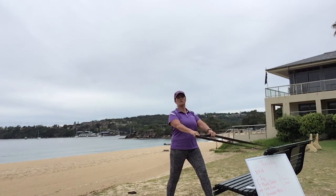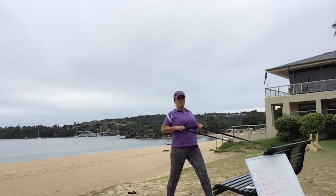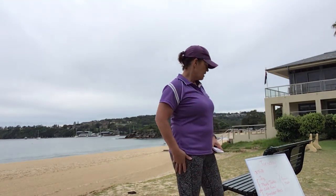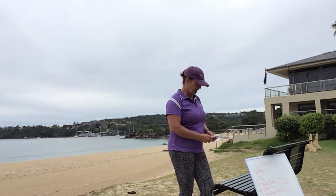If you're finding your shoulders a little bit rounded from doing lots of computer work or lots of driving, this one really helps to get your skeleton and your upper body back into the right position. Okay, so that's 1 minute there. Good job. Next one is a shoulder press. So we'll just get the cot ready for that.